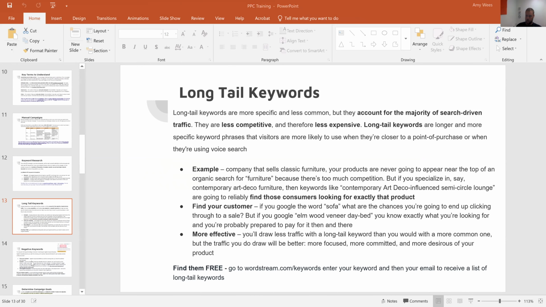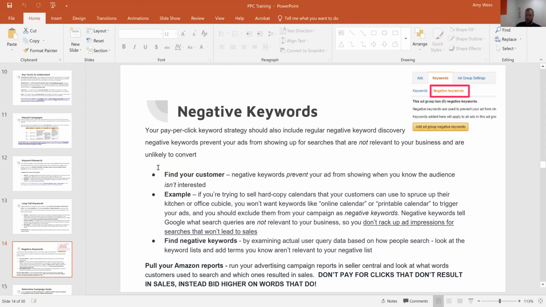Yeah. And what you have to realize is that it comes down to competition. I'll use Amy's example, the bamboo skewers. If you're targeting that product, there's probably a lot of competition there. So you want to make sure that you're using something that's going to rank easier, at least to start out with.